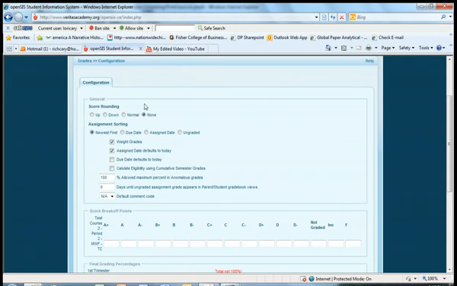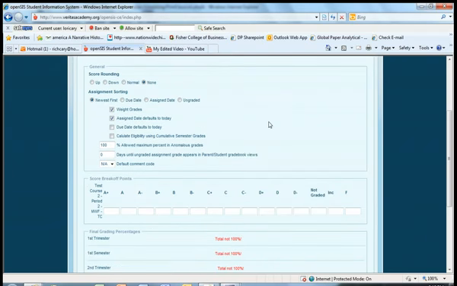First, you have score rounding. Will you round scores up, down, or just leave them the same? For example, if a student was to score an 89.9%, would you want to round that up to 90% or keep it at 89.9? This would allow you to either round up to 90, down to 89, just normal rounding, or no rounding at all. I think I would prefer to just leave that at none, and that way you have the option to round later if it becomes a need. So I would recommend keeping it on none.